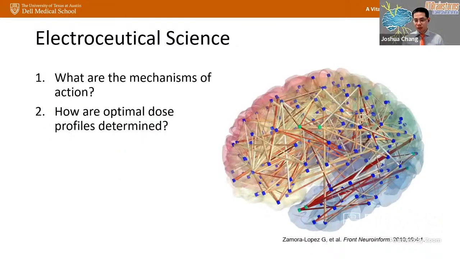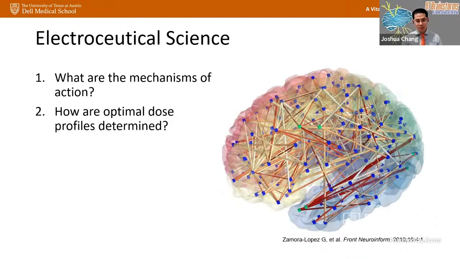number one, how does this work? With pharmacological therapies, we have a pretty good idea that this particular compound interacts with this particular receptor, or it interacts with the organ system this way, or it's an analog of something that's natural in the body. With electrical therapy, we still don't have really good ideas how that all works and what are some of the rules when we want to optimize these treatments.